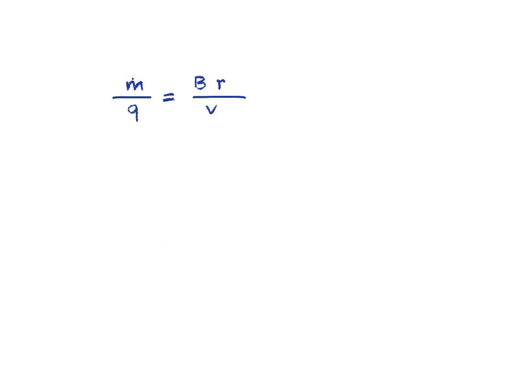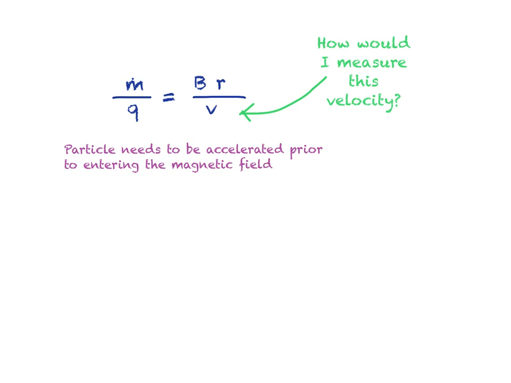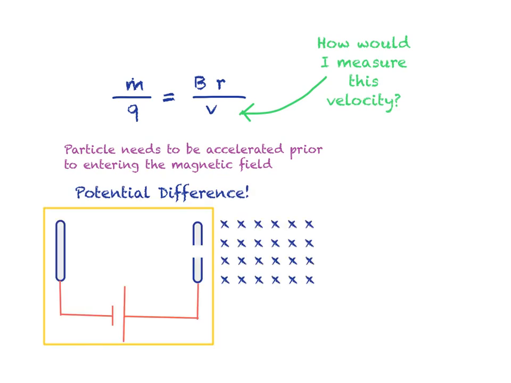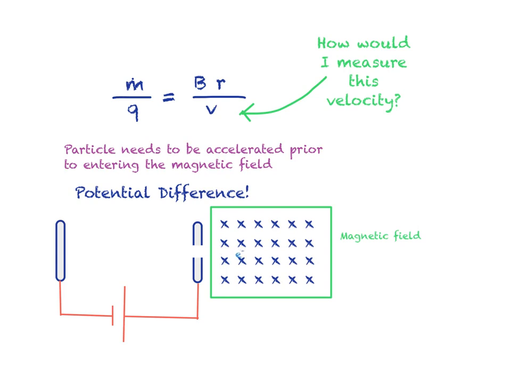All right, so let's take a look at how I would measure this V value in the equation. Now, what I need to do is have the particle already moving by the time it enters the magnetic field. So I've got to accelerate this particle prior to entering the magnetic field, and I'm going to do that by creating a potential difference. So we could have a structure set up somewhat like this, where in this region, I have a potential difference that would cause, let's say, an electron to accelerate across that potential difference, and then enter through this little gap in the plate. And in this region, I have the magnetic field, and that portion we've already talked about.